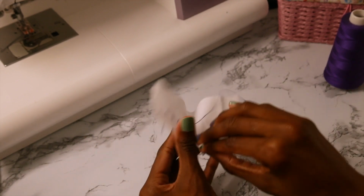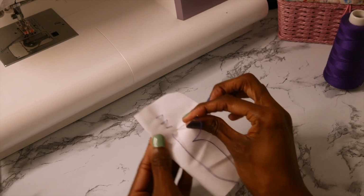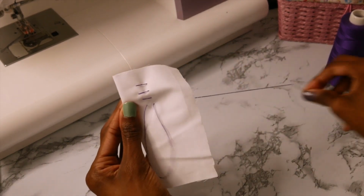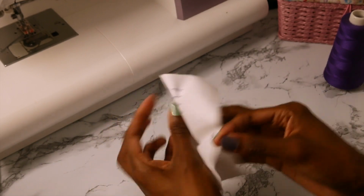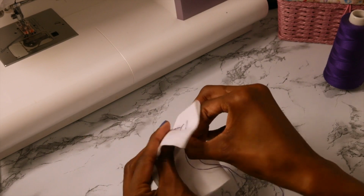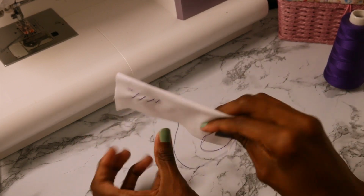Okay, so you're just going to keep doing that horizontal. Then go under. This diagonal.